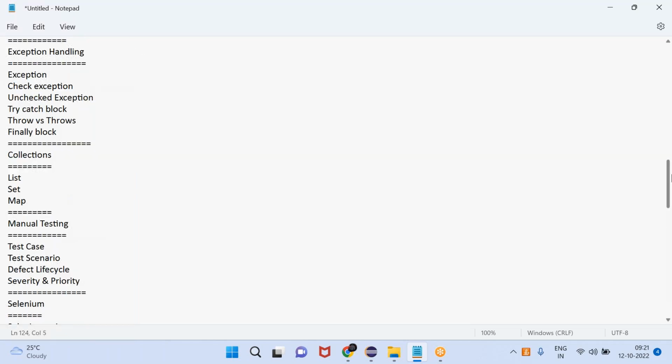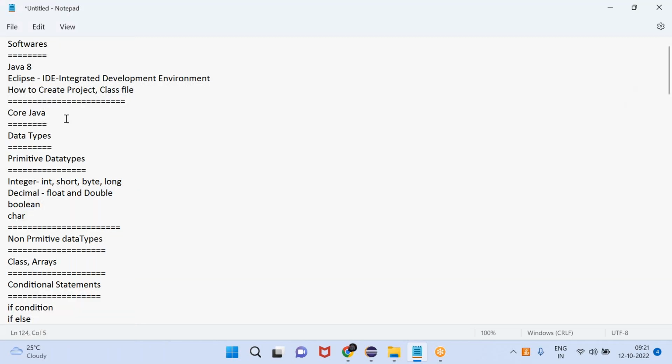Today we are going to see how to install Java. Then we are going to set the environment variable, then install Eclipse. Basic things are required.